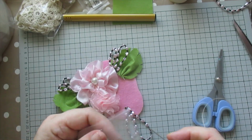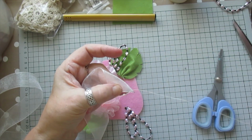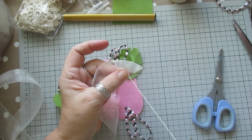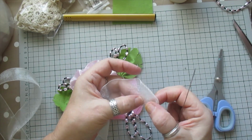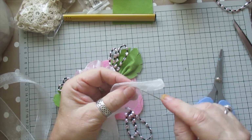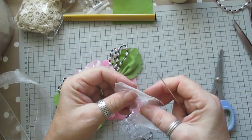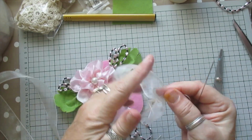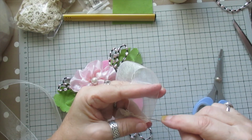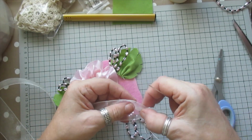Right, let's have a look at this. Wait a minute. Okay. What I'm going to do is fold that in. And then we just stitch along that there. Like that. Okay. And then I'm going to fold that in there. And still go along the bottom. Like that. See, that's one petal. And then I'm going to bring that back down. Oops. Just open that back up. Bring that back down. Like that. Which pulls that in. That's one petal. Okay, and then I'm going to fold that over.